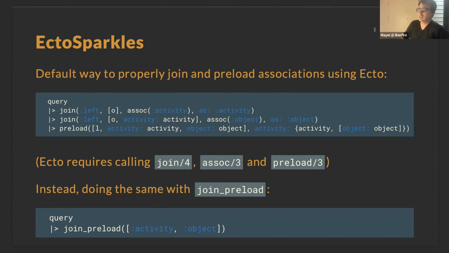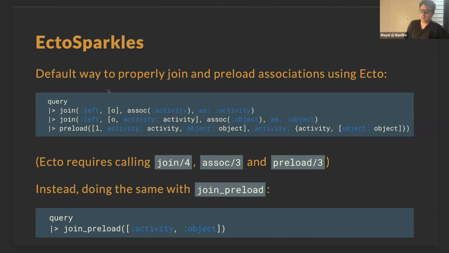As you can imagine, for a social network, we have a very rich relational database with a lot of associations. So a pet peeve of mine is how verbose it is in Ecto when you want to join an association and preload it properly.